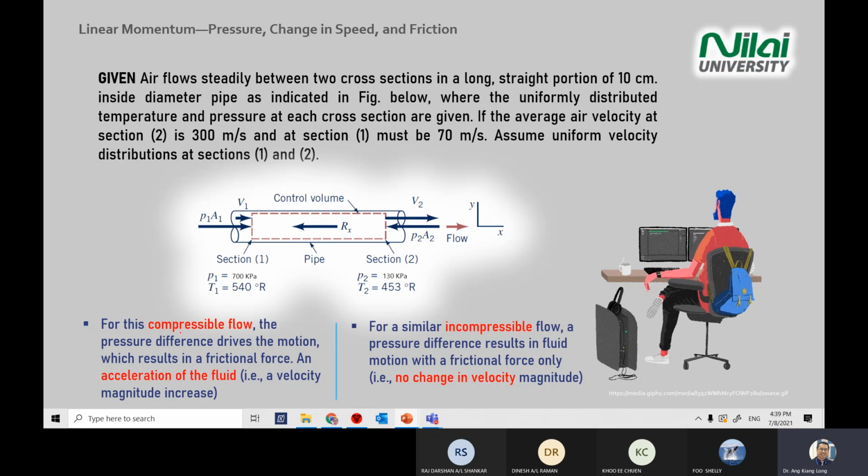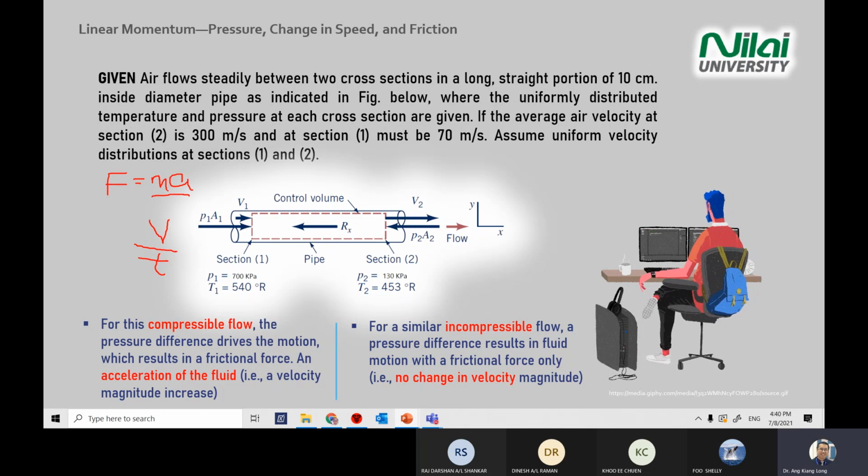Okay, if you're told to calculate the acceleration, you take the velocity divided by time and you manage to find the acceleration. However, in this example, it's not being asked to find. Also from the momentum, you know that force F equals ma. So from this side, you already find the answer, because you calculated it from the integration of CV and CS just now.